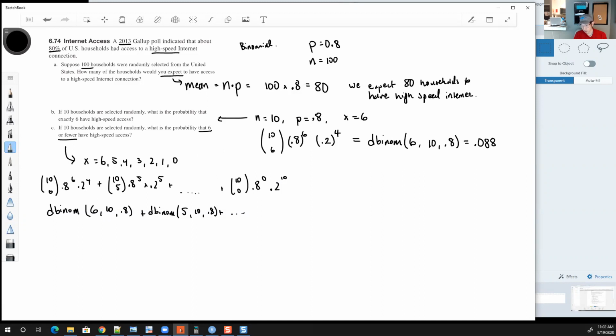Okay, can you explain why we have to count down in that way? So 6 or fewer, versus counting down versus counting up. You could count up. You could go 0, 1, 2, 3, 4, 5, 6. That would be the same answer. Here I counted down 6, 5, 4, 3, 2, 1, 0. I'm not sure if that was the question you're asking. But 6 or fewer means 6 or anything less, right? So you have to do all of those.